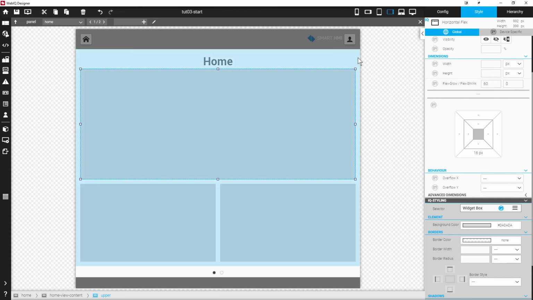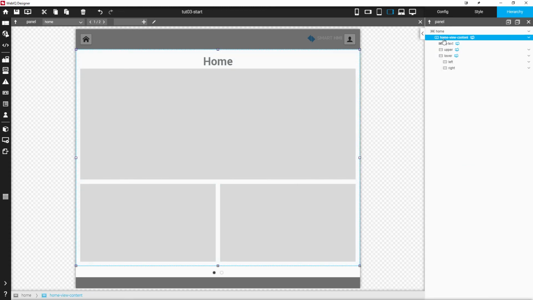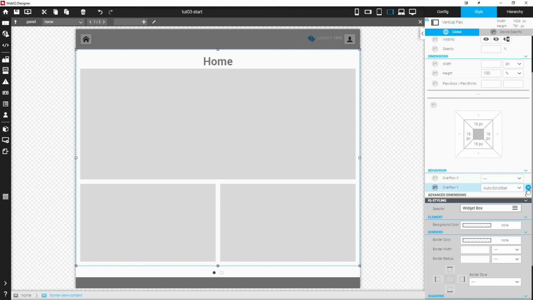And now to clean up, we go to the home view content and remove the auto scrollbar setting because we do not need it anymore. Using flex grow and shrink options is very elegant and simple after some practice. Of course, there would be much simpler ways to set the width to fixed sizes in pixels. However, by doing that, you no longer profit from responsiveness and your app would have a fixed size, just like with conventional systems that are not web-based and therefore would not fit multiple devices with different screen sizes and orientations.